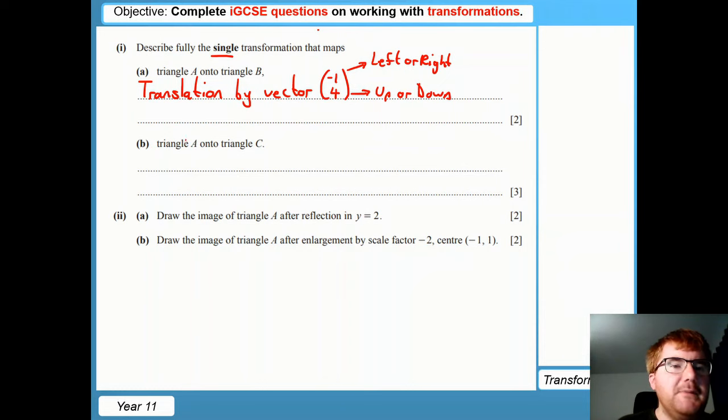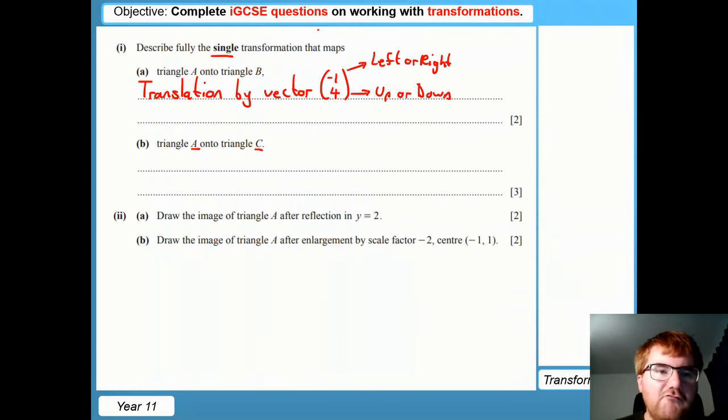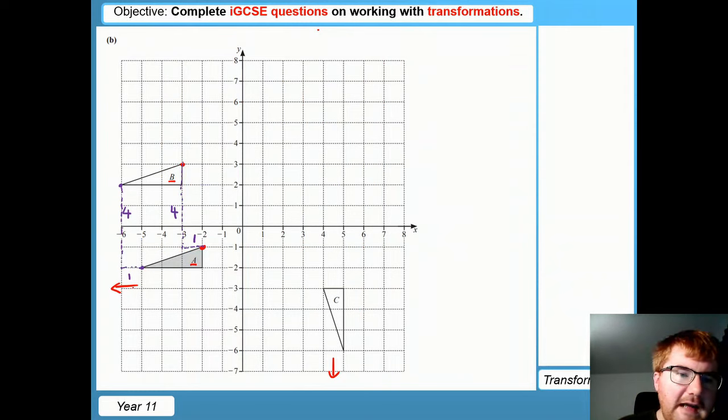Now, our question B is a bit trickier, going from triangle A to triangle C. So if we look at triangle A to triangle C, we'll notice the shape is facing this direction, and then we're turning the shape, so this pointed part ends up downwards. Now, if we're getting a turning effect here, then we're going to have what's called a rotation. So you must use that word to get the first of the 3 marks. And in order to rotate, we need to say how much it's rotating by. Notice we're going a quarter turn.